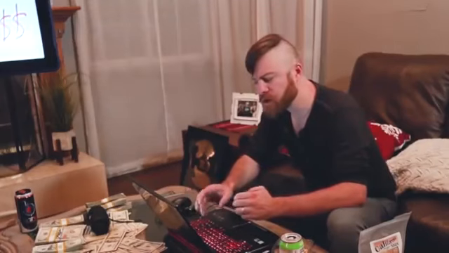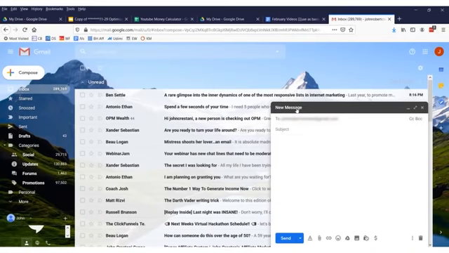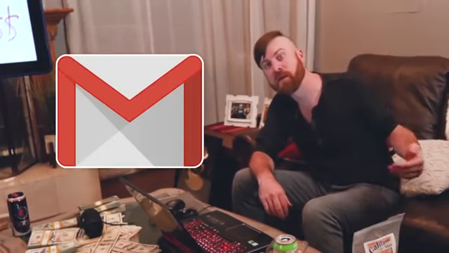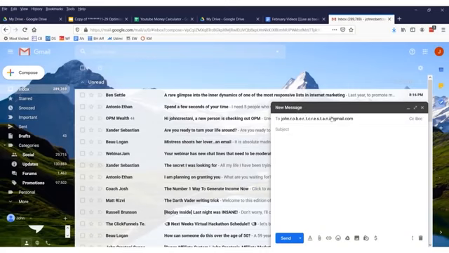Now another neat trick you can do is you can use dots and pluses to better sort your email and combine this with filters. It's very powerful. Let me show you an example. What you can do is put dots around things and it will still send to the same email. It doesn't matter how many dots you put in it, it will still show up in your inbox. I use this sometimes when I register for some program using one email. I just put a dot somewhere and it changes it around.